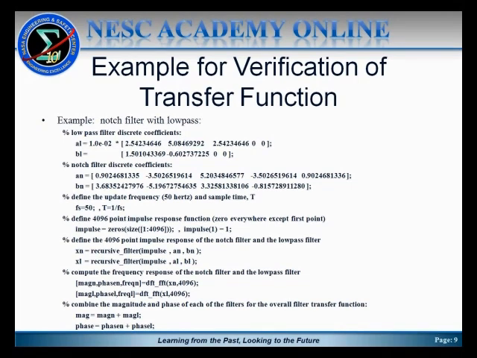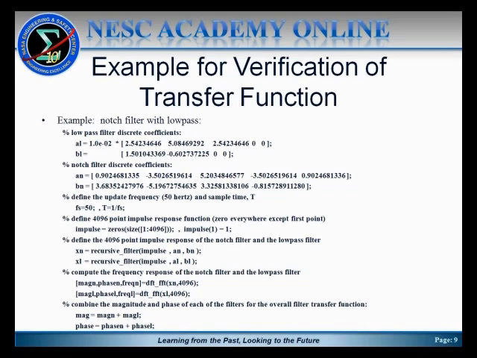So for the low-pass filter, you got the coefficients A sub L and B sub L defined there, and that's just the numerator and denominator polynomials of that low-pass discrete filter. Then you're given polynomials A sub n and B sub n, which again are just the numerator and denominator polynomials of a notch filter. And then you're told, okay, this filter should be operated at 50 hertz. So you define the sample frequency fs as 50, and the update interval T is 1 over 50, or 0.02 seconds. Then how we would go about computing the impulse response of this is, again, we define an impulse. In this case, we want to make a 4,096 point impulse response.